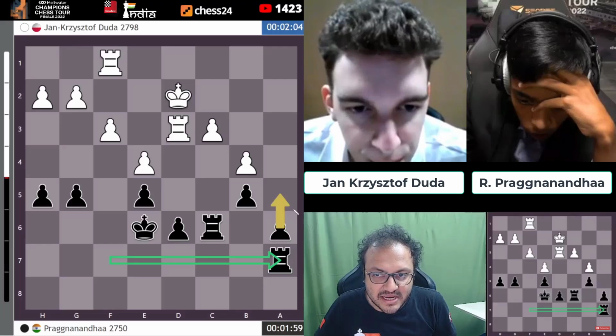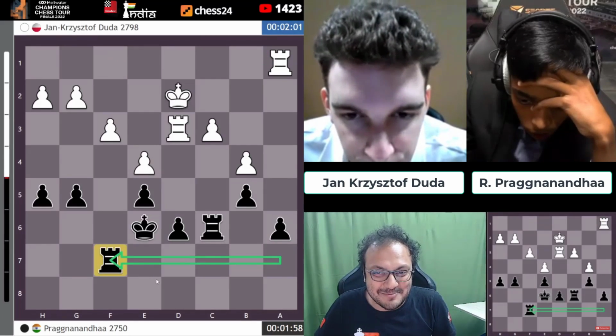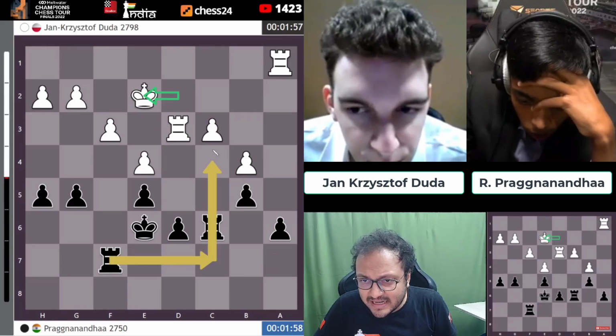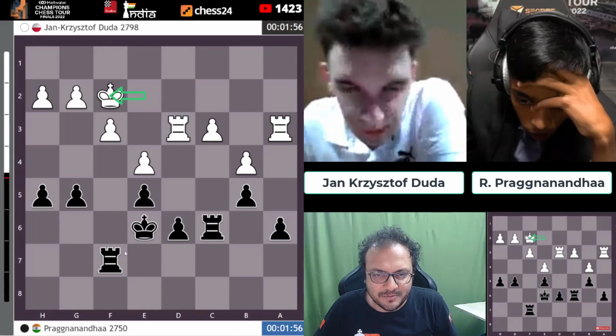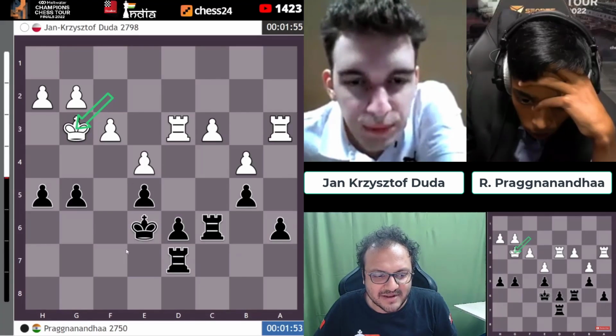a5. Ooh, he's trying to go active with a5. Rook a1. Duda stops it. Pragg comes back. Maybe king e3. He can then go and attack this c3 pawn. So, ooh, rook. Here, look at Pragg's speed of play. He's just making the moves at the speed of lightning. King to g3.